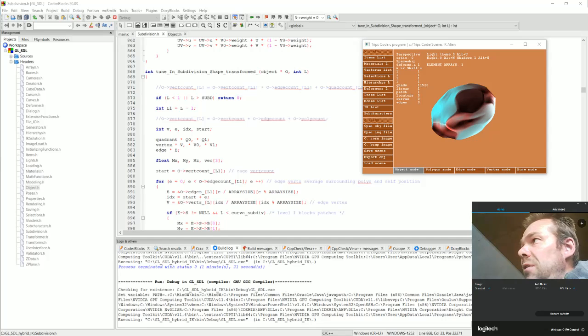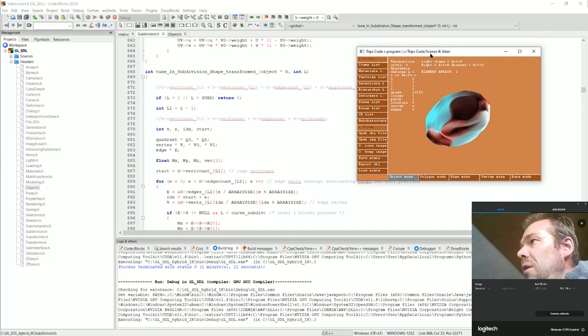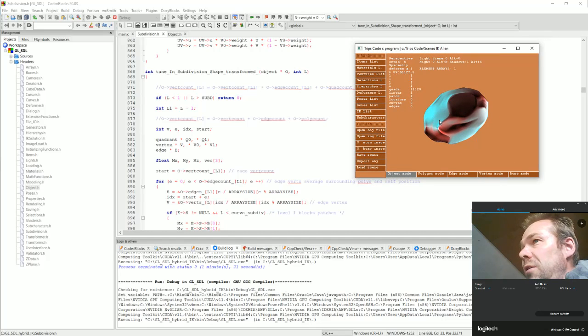And here we see this subdivision object, and it has two modes to it. This one is with patches on, and when I switch to another mode, it looks like edges are influencing the Catmull-Clark subdivision surface there.